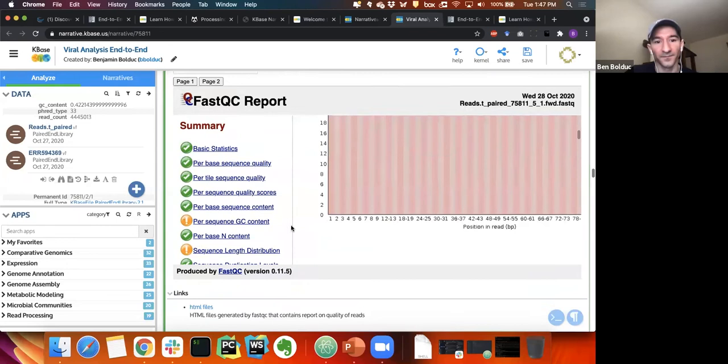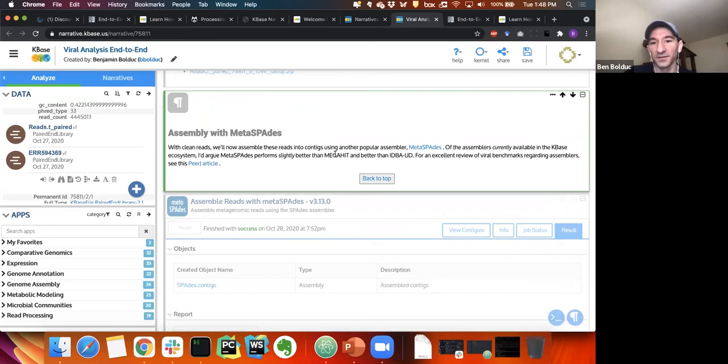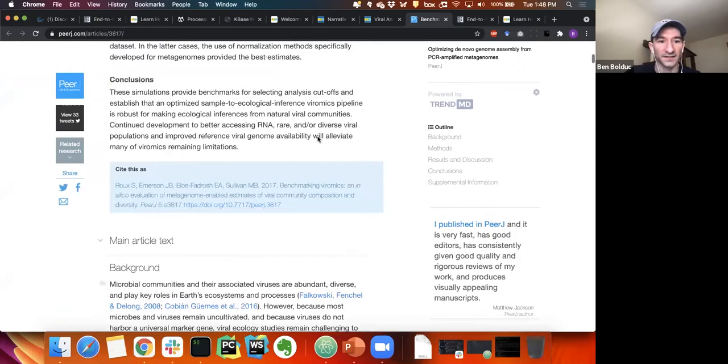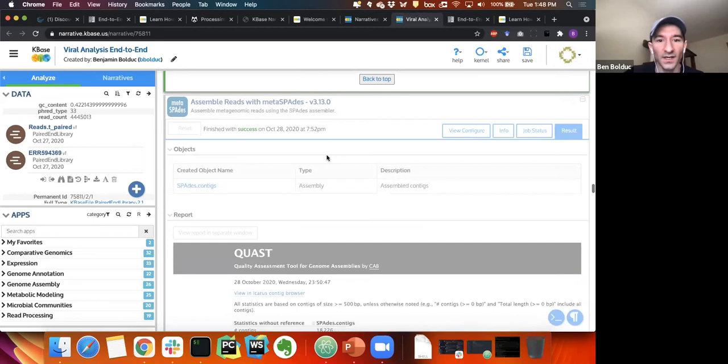FastQC, yes, you can download that. I use Metaspades to assemble. And in fact, you could use Megahit or IDBA-UD. One great thing is that you can put links in this. So if you remember from just last week, I discussed Metaspades, Megahit, and IDBA-UD. If you click on this link, it will take you to the actual website so you can read. I'm not just saying, trust me. I'm saying, trust this peer-reviewed article that has the information that you would need in order to have confidence that when I make this somewhat fuzzy statement, you can go back and verify or validate yourself, or question why I said that. So we assemble them.